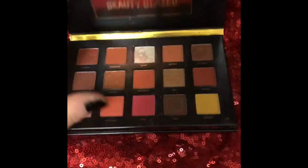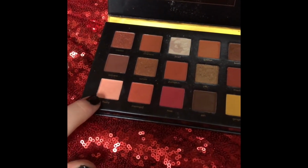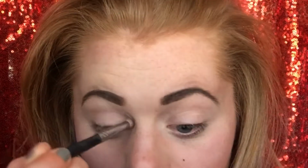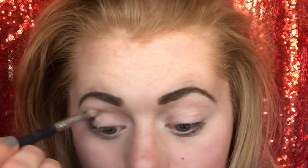Alright, so first thing I'm going to do is go in with my Beauty Glazed palette, and I am going to go in with the color Fleshy. It's just a soft pink, almost like a skin tone color, and I am just going to put this in my crease to start off as a transition shade and to get the tone of the color palette that I want, because this eye look is very much reds and browns.